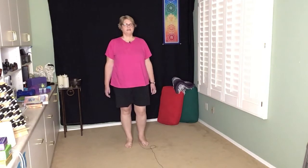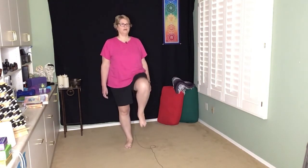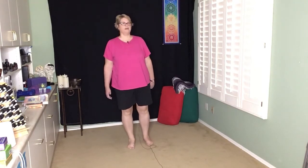Good. Now lift your right knee up, forward, left knee up, right knee up, left knee up. Good, keep going, back and forth. Feel how tall you are. Good. Now, right leg to the side, left leg to the side.